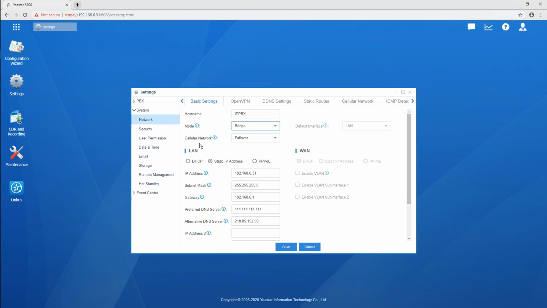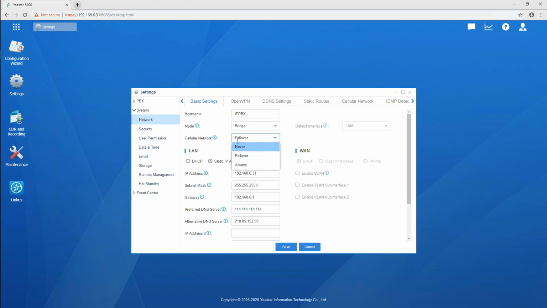What's more, here we also have a cellular network solution. Now, cellular network solution, this is kind of like a network backup solution. I mean, if you prefer to have this solution, you will need to fit a 4G LTE module plus a 4G SIM card on your system. Then you're going to be able to use your 4G data to work as the cellular network.